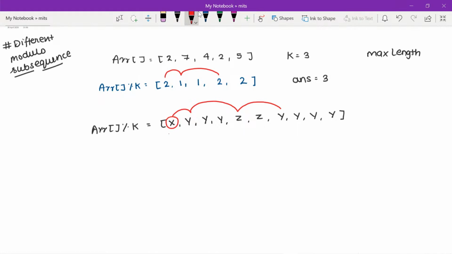So that's why we always start with the first element. For example, let's say you have x, then y, and then again x. Instead of starting with the element y, we want to maximize the length, so we always start with the first element. So yeah, that's the approach. And now let me show you the implementation.